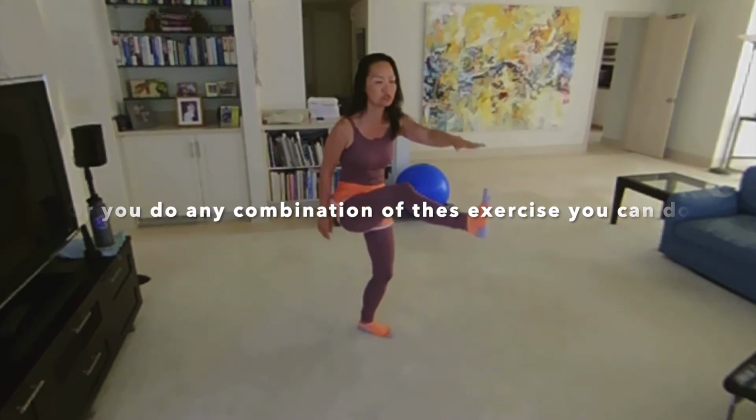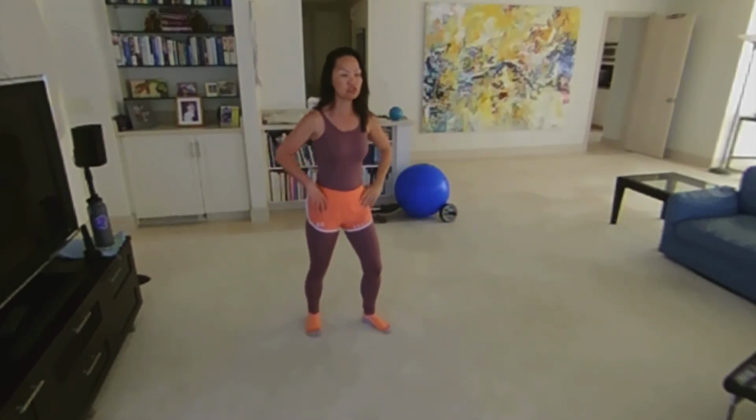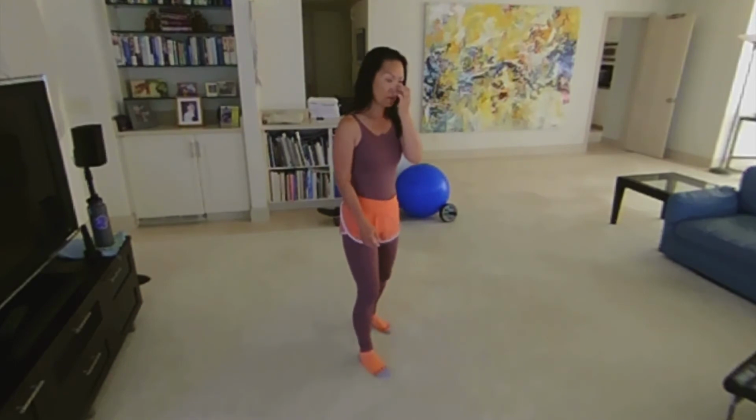Anyways, all right, so remember the standing abs? You can do those. You can do the standing abs with a hip flexor, or you can do the standing abs, hip flexor with the jab, jab, jump with me, okay? Let's go.